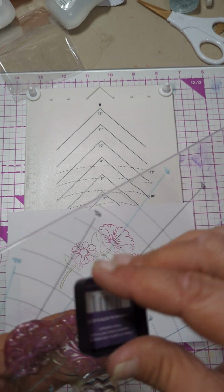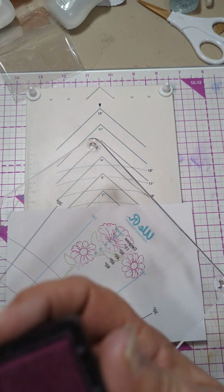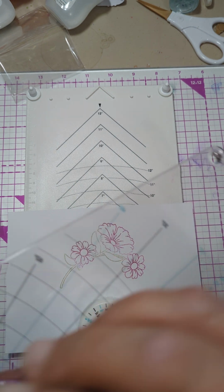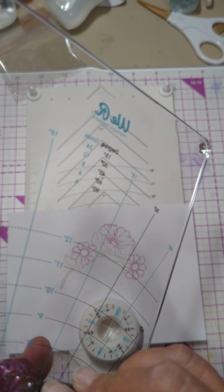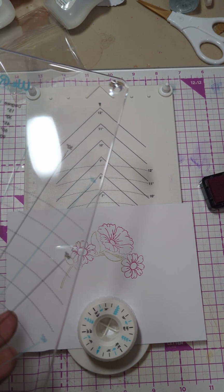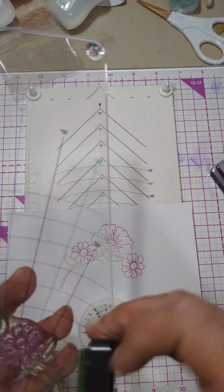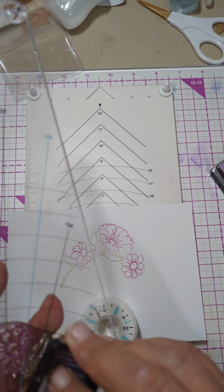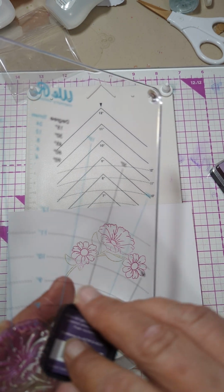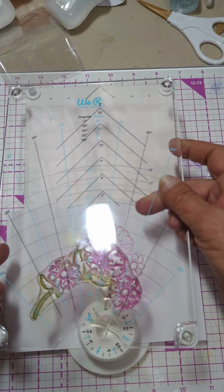See, the only hard thing about this is that these ink pads are small and you still have the rim, so you're using the tip of that, but then that's not really putting ink on it. You gotta go in a little bit more than that. So I think that may be what I did. And I might just hit that green one more time in some of these areas where it looks like I covered it with this pinky color. Okay.